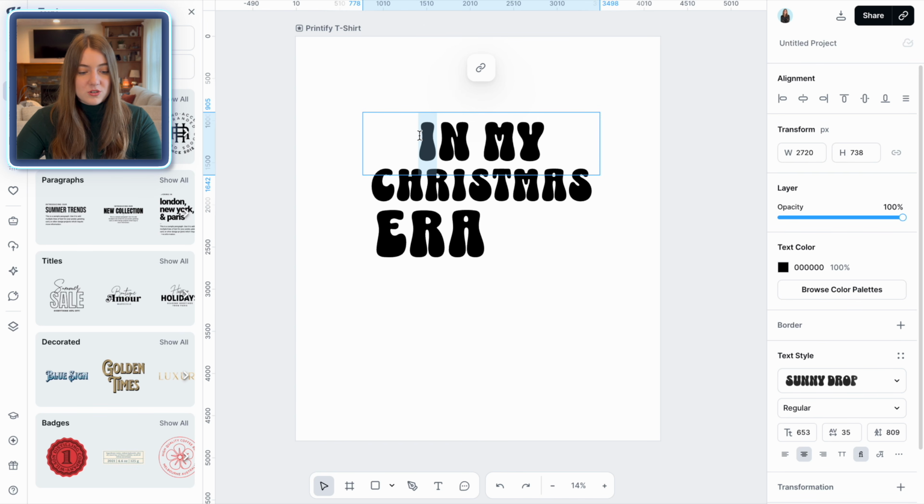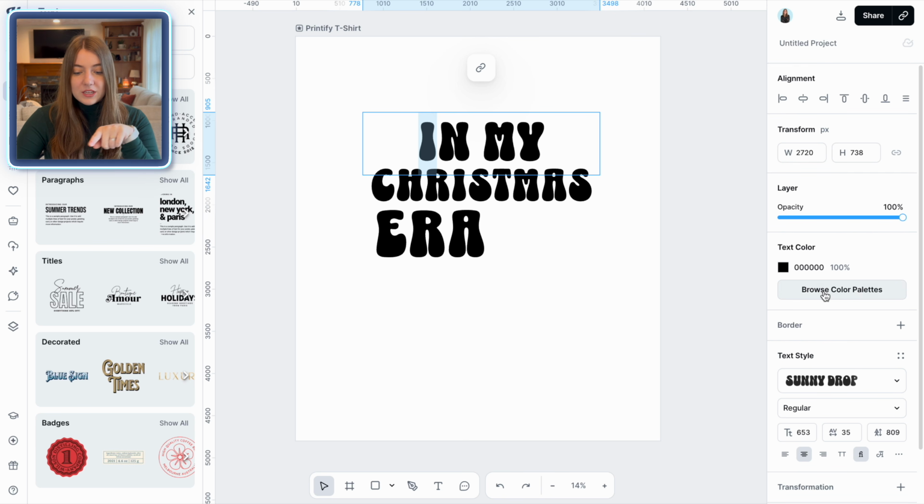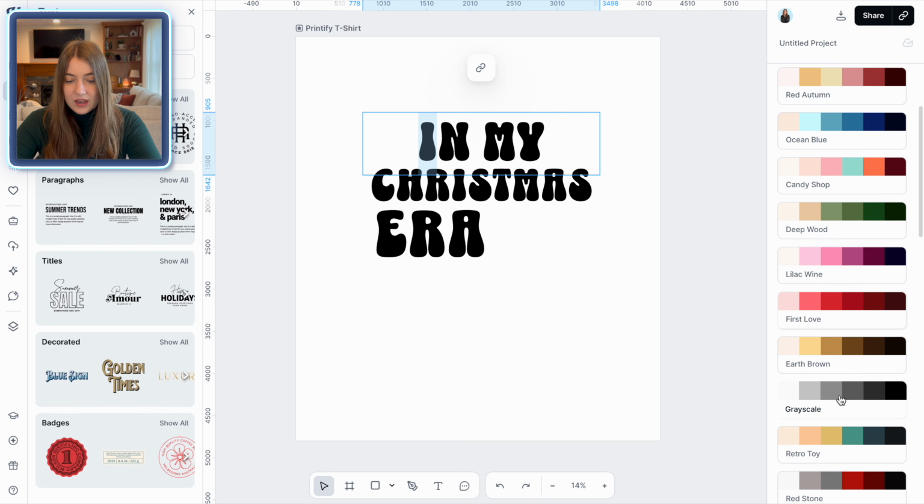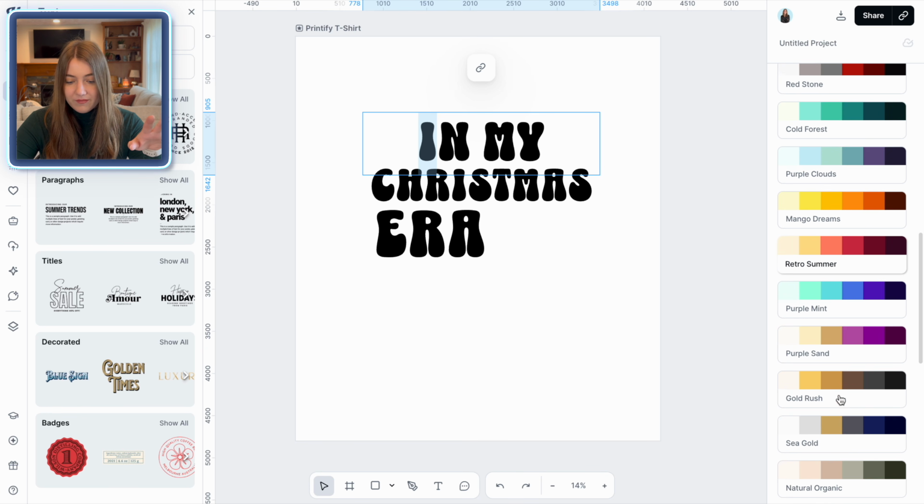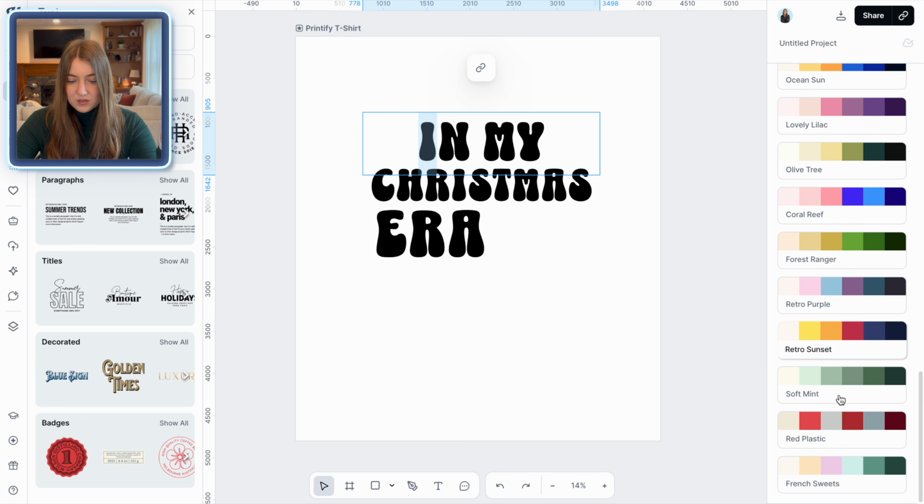And one of my favorites that I use all the time now is you can make individual letters have a different color. So all you do is highlight which letter you want to change and pick out a new color. I am going to go with a retro color scheme, but definitely with those Christmas colors. So red and green and probably yellow for Christmas, but I might throw in a pink there for both the retro vibes and to make this more of a girly design. I'm just going to go through here, and they do have a bunch of different color palettes. So that could be something. There might be one that fits, but I don't think they really have any that's specifically holiday.